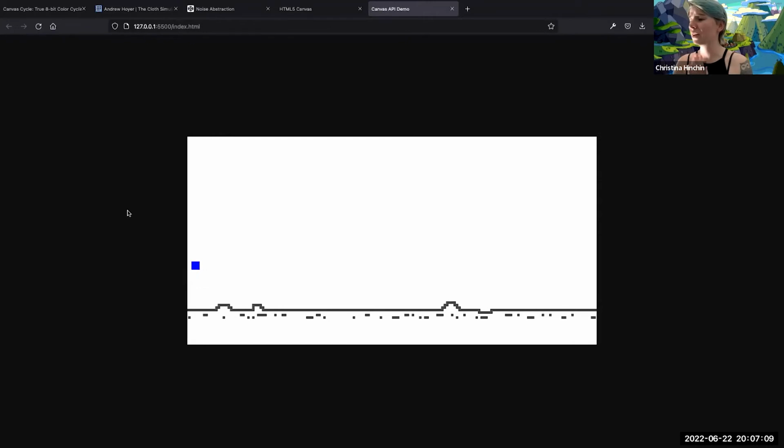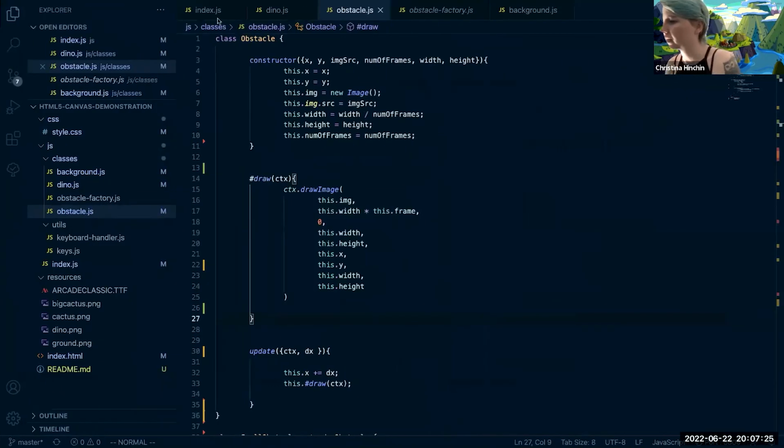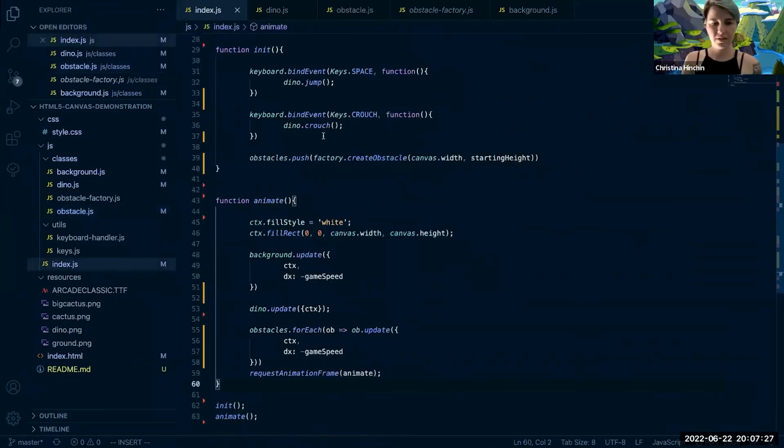So what I want to do now is create a logic of every 10 steps or every 100 steps, or whatever every X amount of interval, I want to create a new cactus. So let's go to our index file.